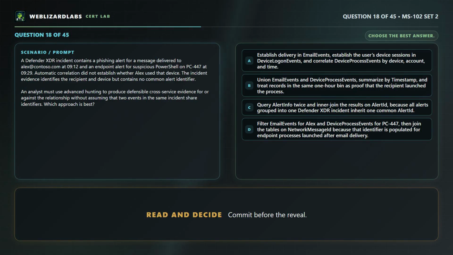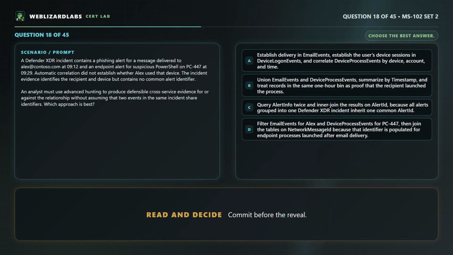Which approach is best? Option A. Establish delivery in email events, establish the user's device sessions in device logon events, and correlate device process events by device, account, and time. Option B. Union email events and device process events, summarize by timestamp, and treat records in the same 1-hour bin as proof that the recipient launched the process.